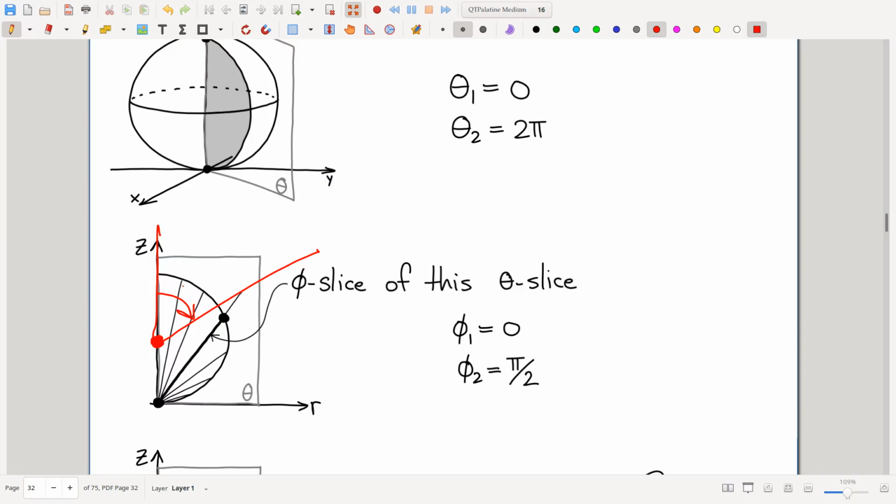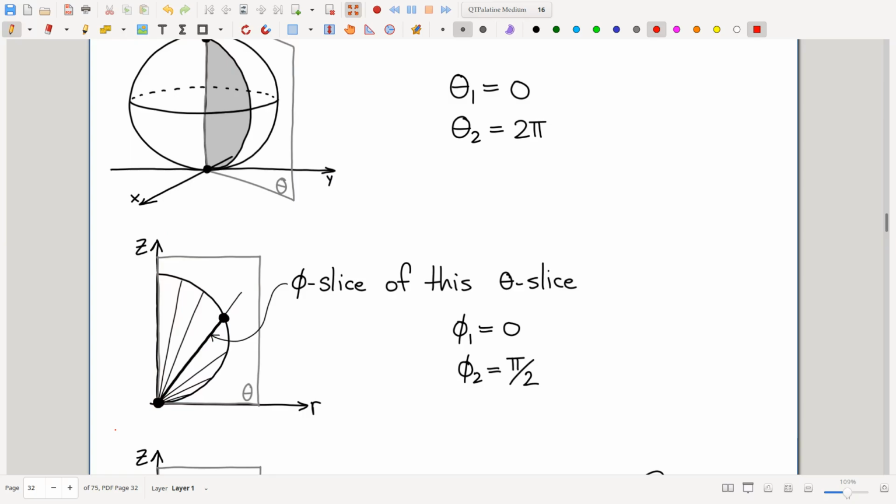So you just have to be strict with yourself and make sure you don't allow yourself this little sort of sloppiness. Phi is always measured out of the origin. Like that. Not out of the center of what round thing you might happen to be looking at. And again, the reason I mention it is because I see it a lot, and the more I mention it, the less I see it. So, there we go.